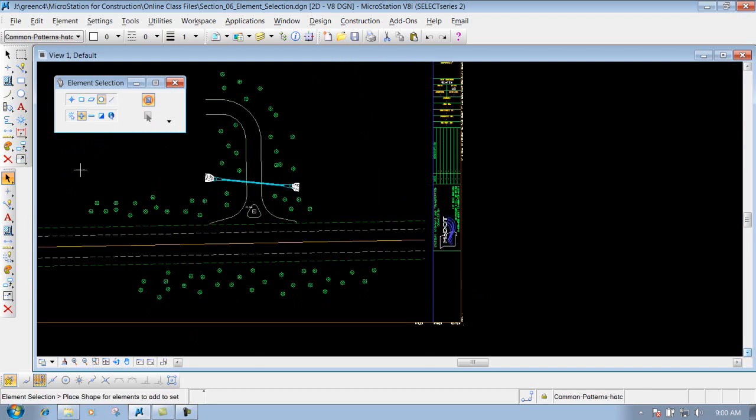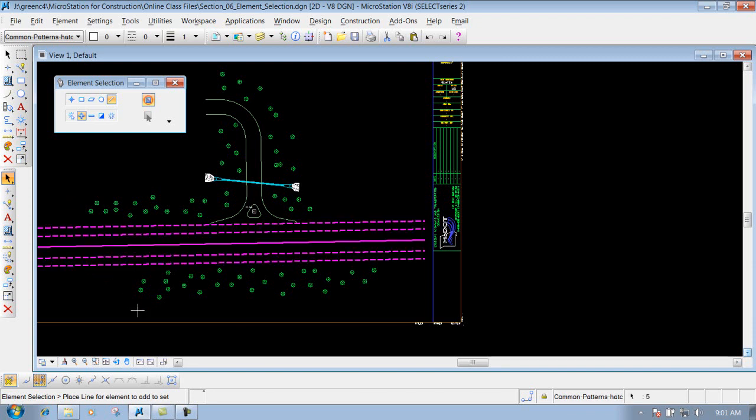And then the last one is your line method. If you click on line, and you just want to draw a line across the item that you want to select, you can do that. So let's say I want to select this center line, edge of pavement, edge of shoulder. All I need to do is just get a little bit above that particular line. So I'll left click once. You'll notice the construction line is being created. And once I left click again, everything that line goes through will be selected or highlighted. And now you have those items selected.